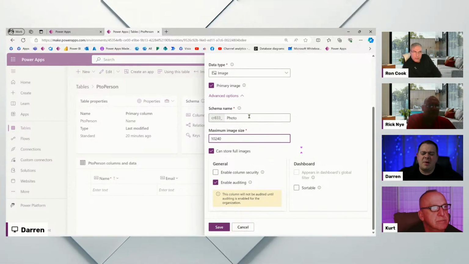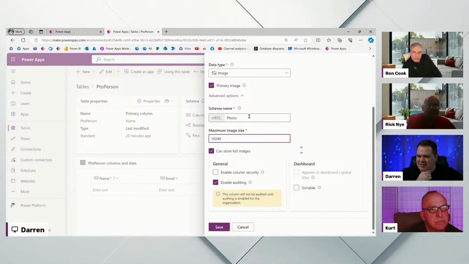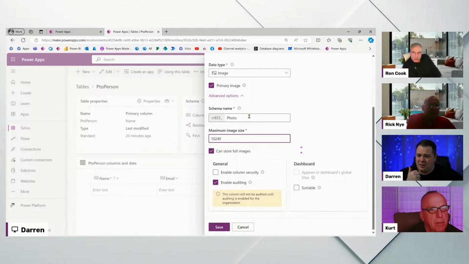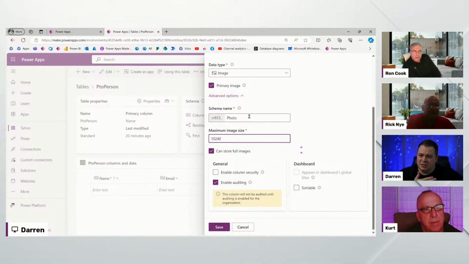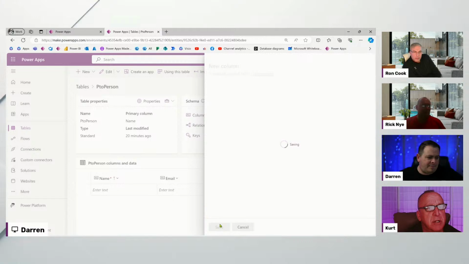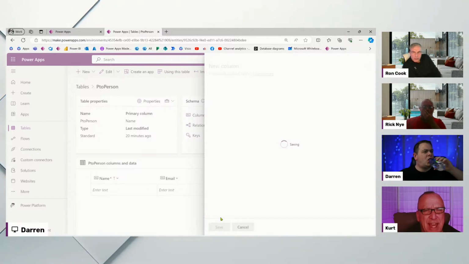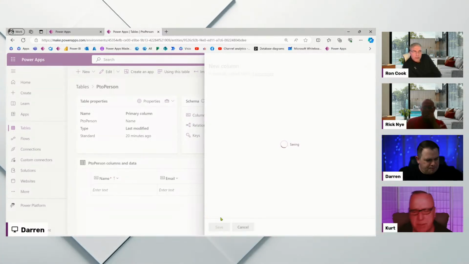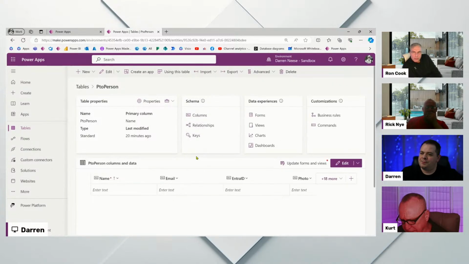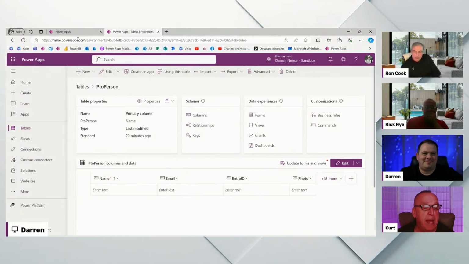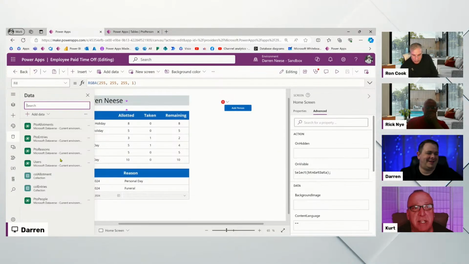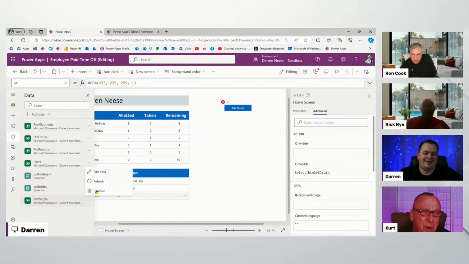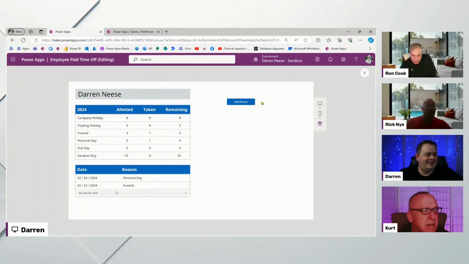If I'm not mistaken, Kurt, I think we actually can get at a thumbnail image. I know we can in SharePoint. I don't know if I've tried that in Dataverse. If I have, I can't remember. Sometimes I work with so many different data sources at the same time, I can't remember which one I was in. I know that in SharePoint we could convert, but now that you're talking about it, I think you can go into just a thumbnail.